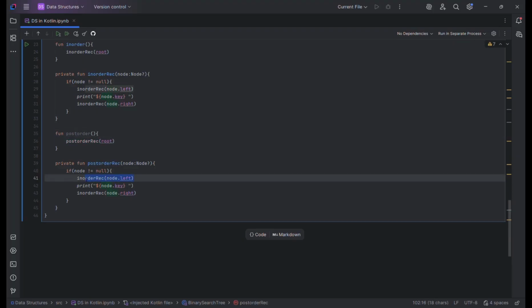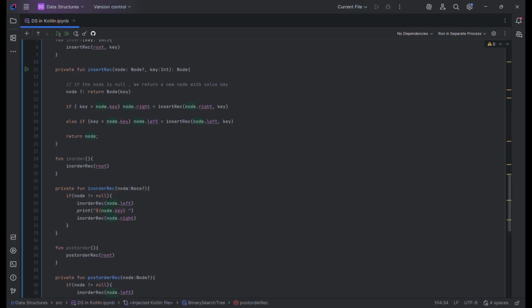And what happens in post order is that your root is printed at the end, like so. So first it traverses the left subtree and then the right subtree, and then it prints the root. That's what happens in post order.